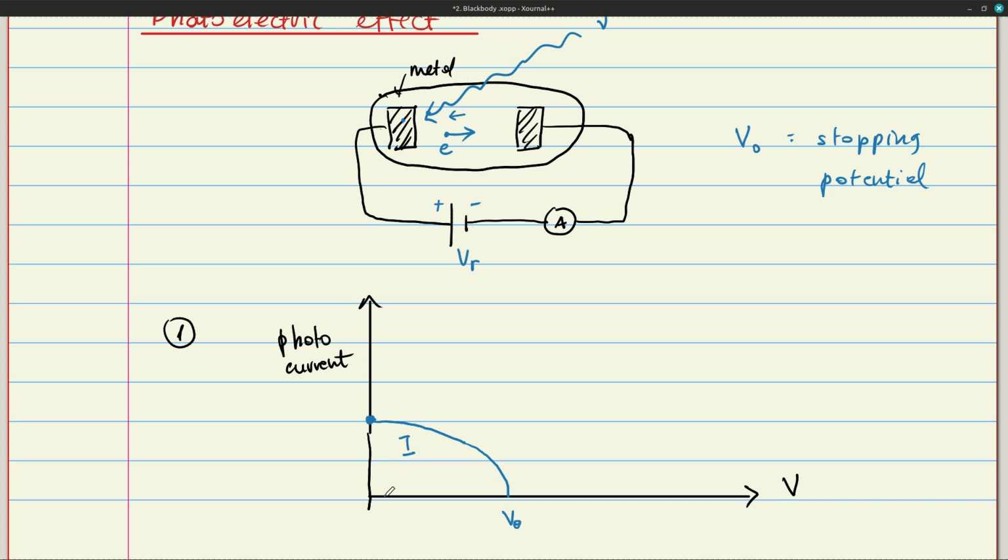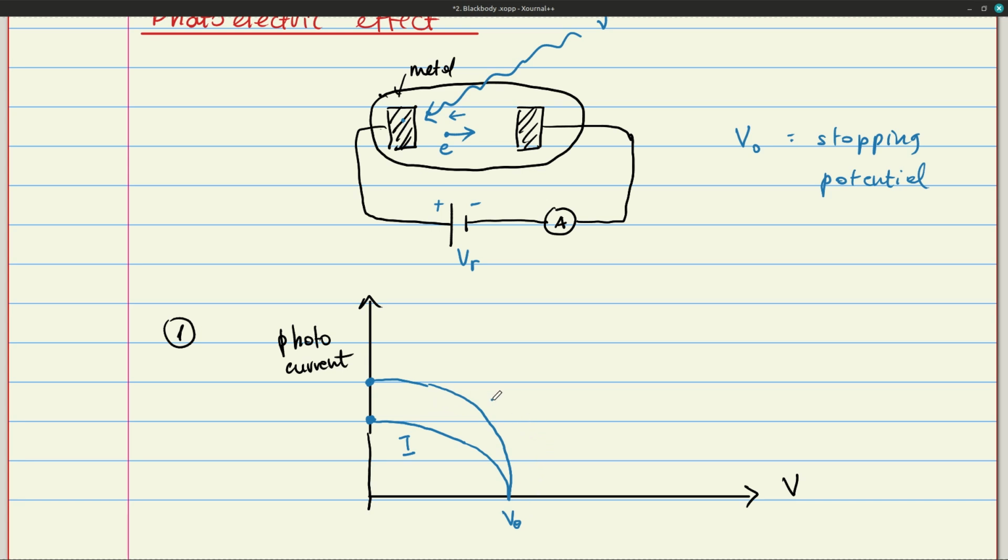So I can, for example, keep the frequency the same, but I can increase the light, right? Suppose I have 2 light sources rather than 1. I double the amount of light I sent and see what happens. What you'll see is the photocurrent will increase, and as you increase the voltage, it's going to decrease. But surprisingly, experiment finds the stopping potential is exactly the same.